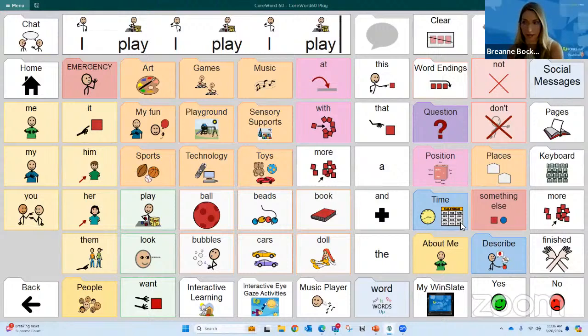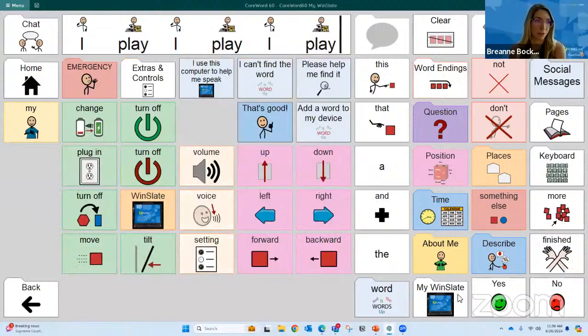So then you always have access to some of these category folders to be able to hop in, put in a descriptive word, or use some words that are always going to be really important to be able to access, like being able to say that you're finished, or being able to access those words about your device and telling someone that I use this to speak, or I need help finding a word.